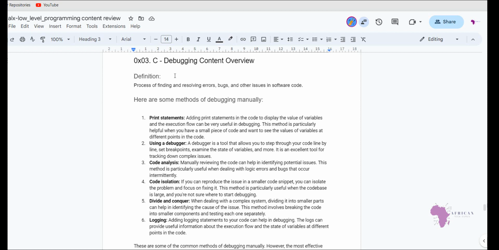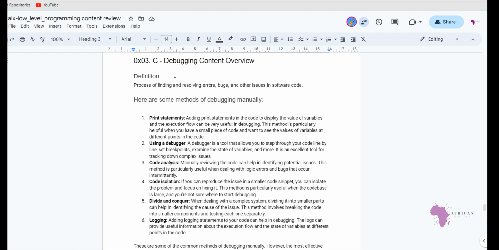Another very common one is the use of a debugger, and a debugger is a tool that will allow you to go step by step through your code lines, set breakpoints, and examine the state of the different variables that you add and so much more at a deeper level. It also helps you move through the code rather quickly and in a more organized manner.